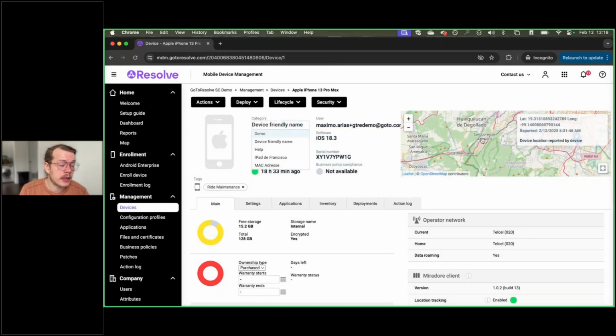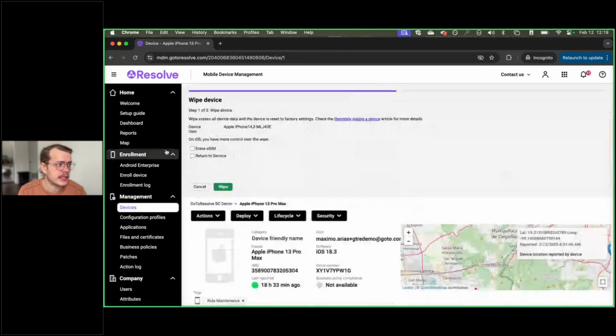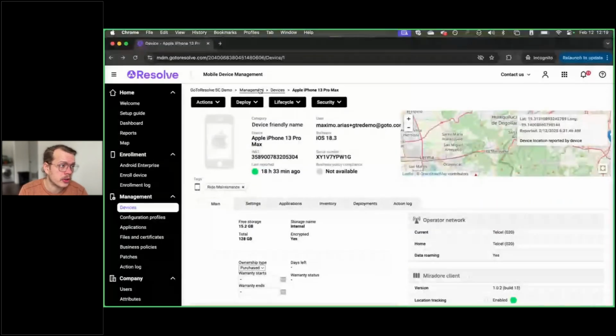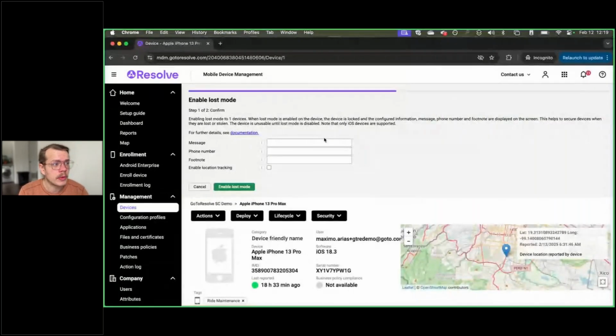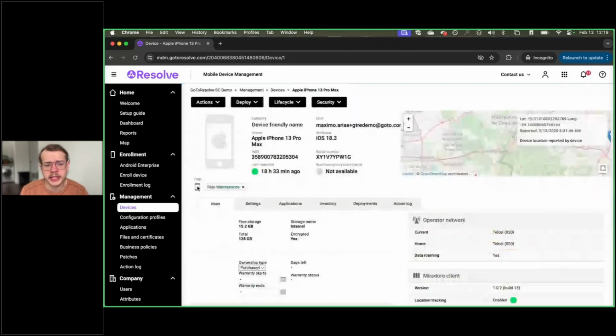But all of it is going to be in more or less the exact same place. If I do something like wipe the device, I've got some additional options that are iOS specific. We have a feature called return to service that makes getting the device back up and functional much easier. When we use lost mode, we can put a message on the screen now too. All of this though presents itself the same in the UI across platforms to make this easier to use for you guys.